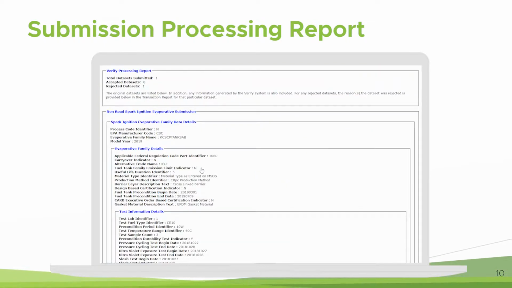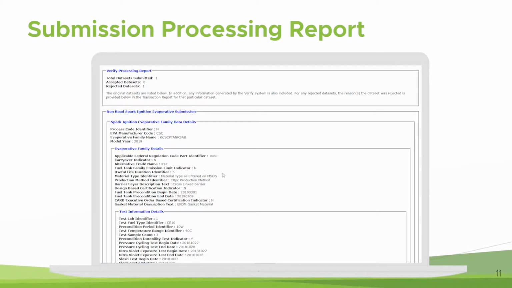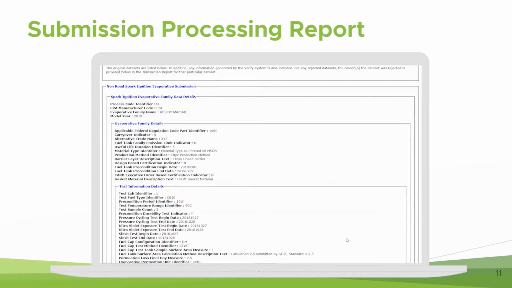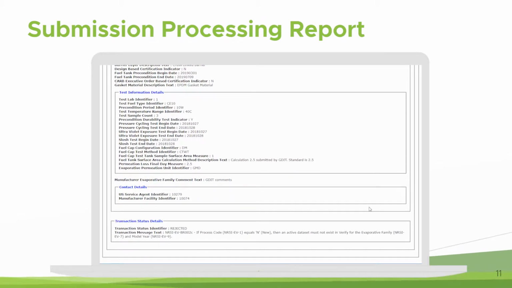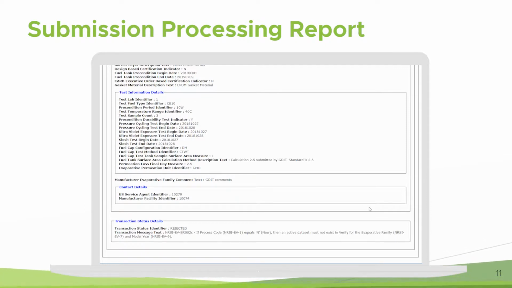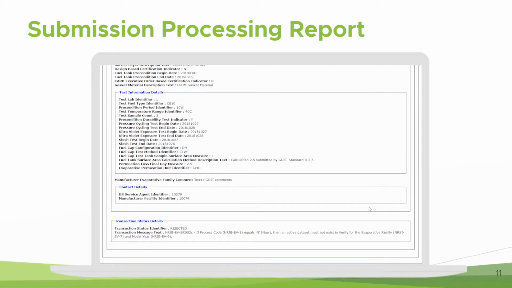This is an example Submission Processing Report XML file. In addition to showing a summary of the data and information entered in the application dataset, this report indicates the errors in your application dataset. If a dataset is rejected, there will be a list of all the business rules violated at the bottom of the processing report. Fix any fields that are associated with the business rule errors and resubmit the rejected dataset.